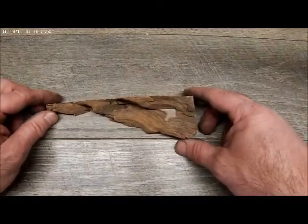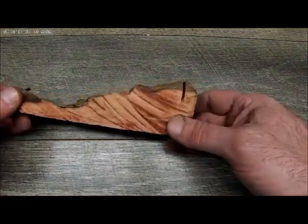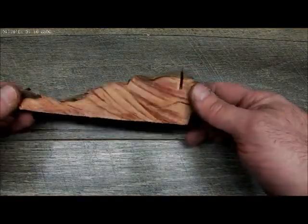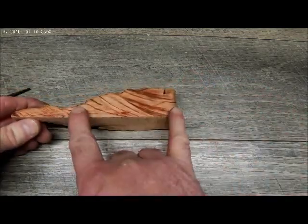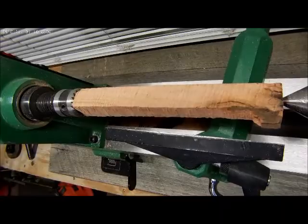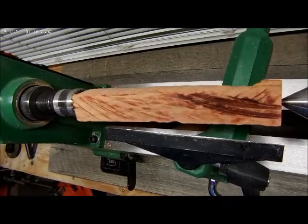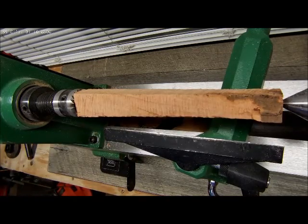All right, so to make a handle, we're going to utilize a piece of scrap wood. This is a leftover piece from another project, but there's enough here to make a nice little handle. All right, we cut that piece down. We got a nice little billet. And so we're going to start to turn that.